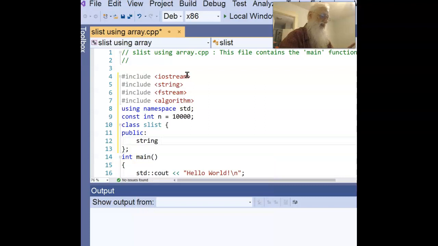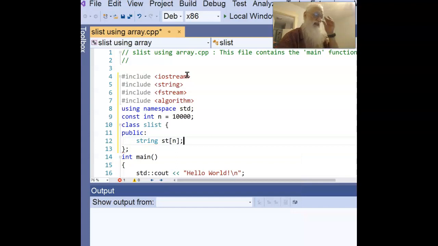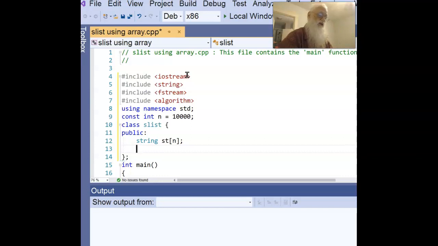The heart of it is an array, and it'll have n elements in it, an array of string. I'm going to have another item, which will be useful for the two Boolean functions I talked about, is empty and is full. That's basically going to be an integer, called index, and I'm going to start it off as 0.